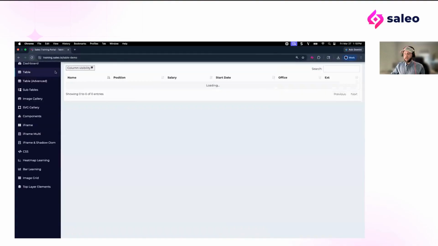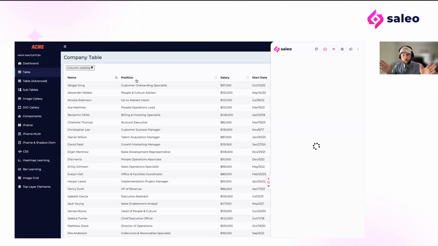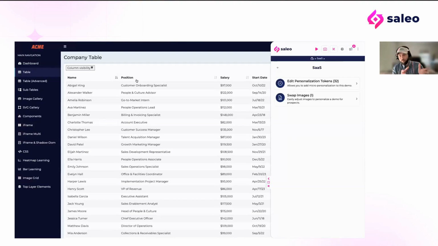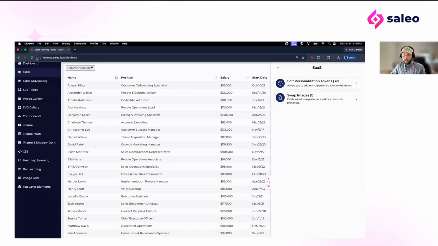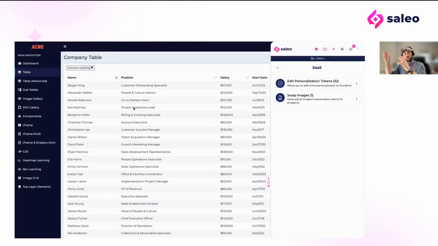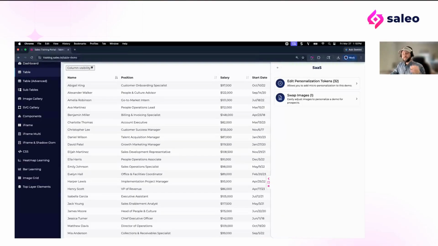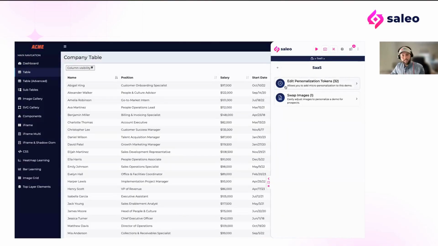And now when I go ahead and refresh my page, and for all of you that don't know this, as a demo creator or as a sales seat, when you have the extension open and you are within a demo, you can go ahead and refresh your page in the top, and that will hook in all of the changes that you've made. So if you're going and pressing play and stopping the demo and going back, that's too many clicks to make sure that you're seeing all of those changes. Just a quick tip and trick to make this easier for you.